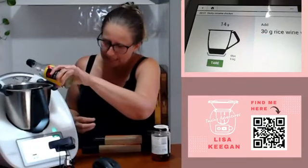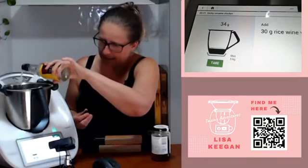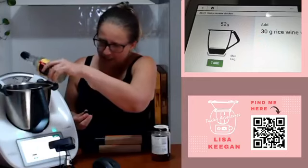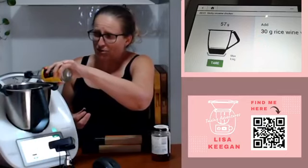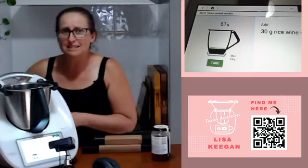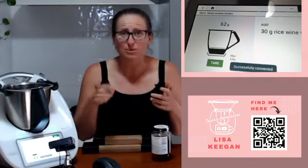You're going for a sweet, sour kind of blend. Now, I'm doubling, as I mentioned, because I love having this sauce in the fridge for the various reasons mentioned before. So some of this will get poured over the chicken tonight, but then some of it will just go in a jar in the fridge, and you can reheat it, or actually, I don't even reheat it.